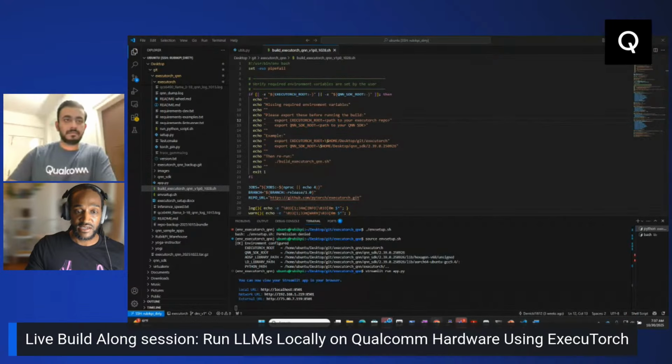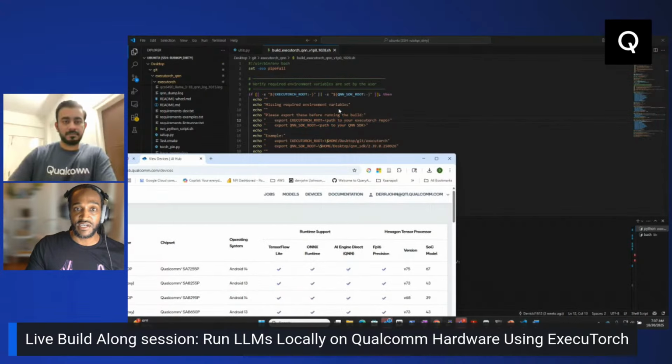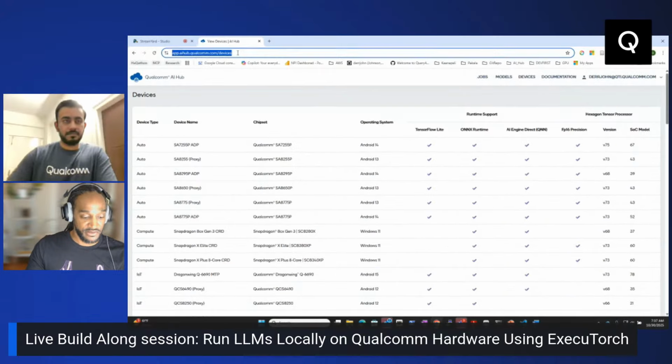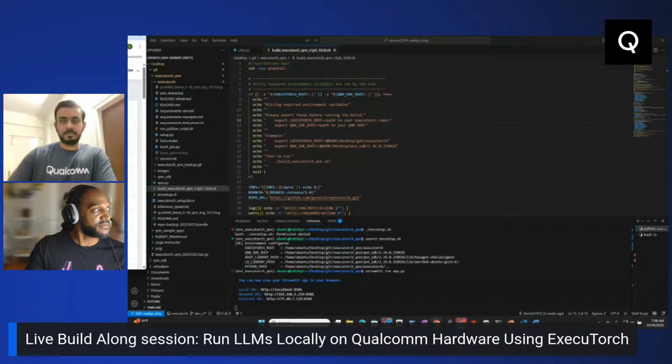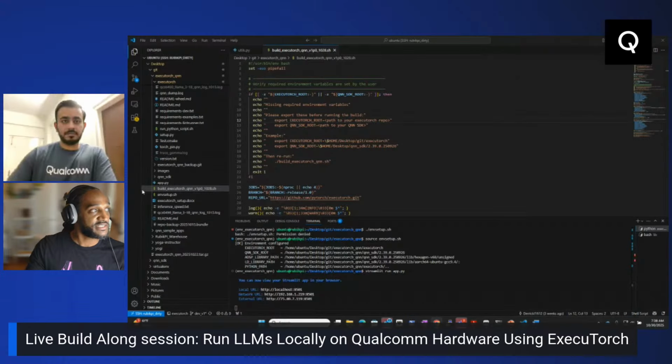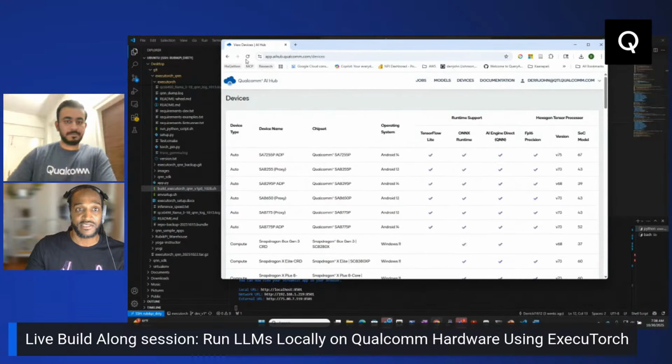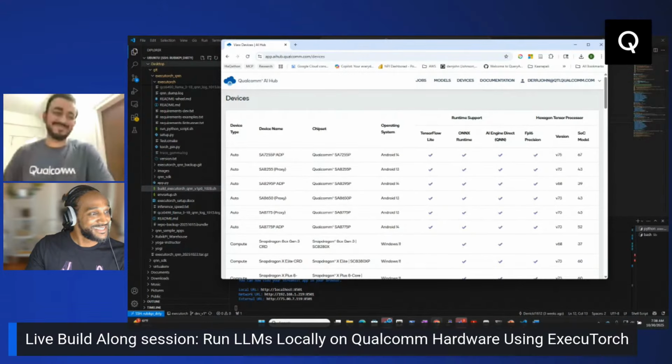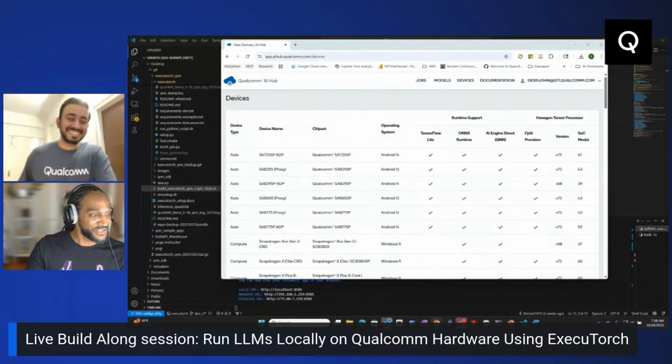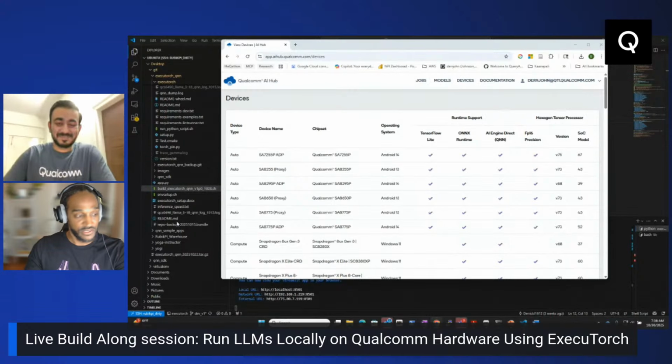But if you're using a different device, you can go here and let me post this. Actually, let me do this like this. My computer is lagging like crazy. See, this is why I need to have a Snapdragon X Elite for my work computer.